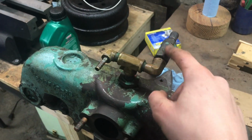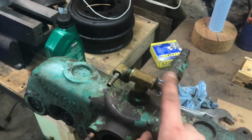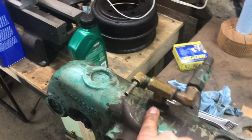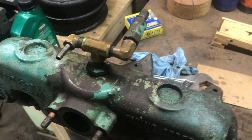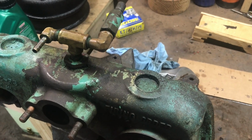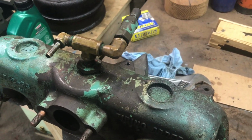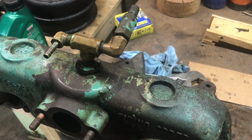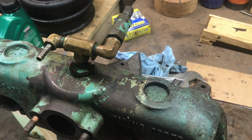So I'll clean this up on the wire wheel, get the brass nice and shiny, clean up this piece down here too. Just leave that bare metal. I'm not going to bother painting it. It'll look nice. And then I painted the heads of the bolts off camera, and so we're going to get everything installed.